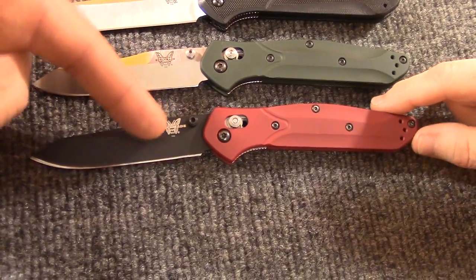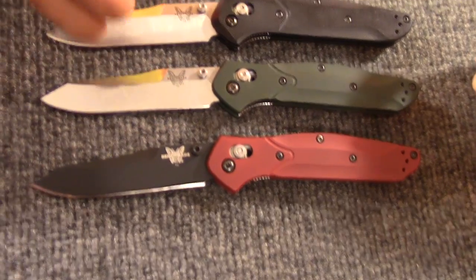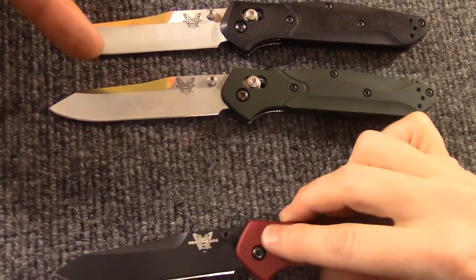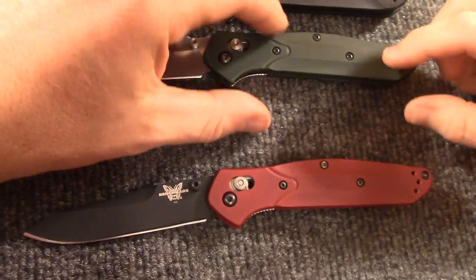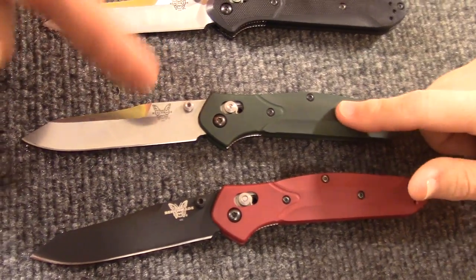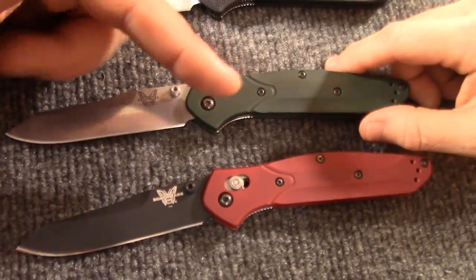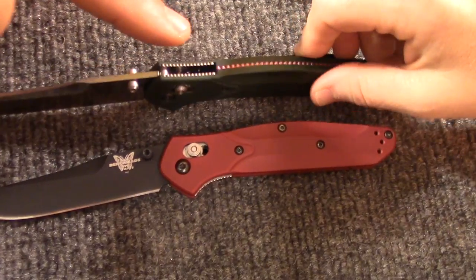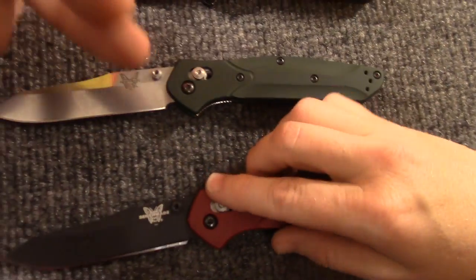You remember the gun show? We got this one for $185 — crazy. I would have paid $300 for it back then and I didn't even know that much about them. I had to get another one because I realized I can't carry the collector piece — it's going to go up in value. We never carry this one whatsoever. This one here, you got me for Christmas because I loved it, and I was thinking I'll carry this one. Still didn't carry it. A well-worn 940 at the gun shows — they scratch, they scuff.